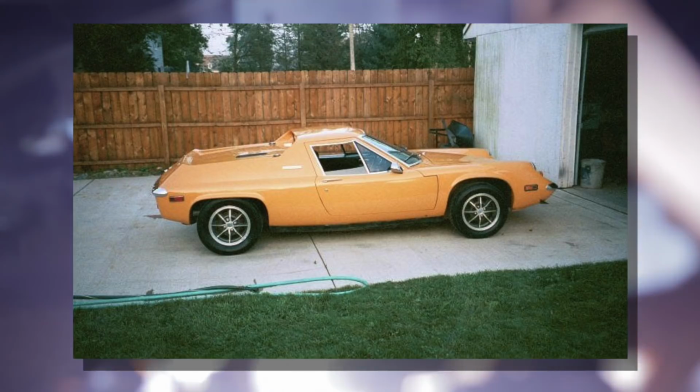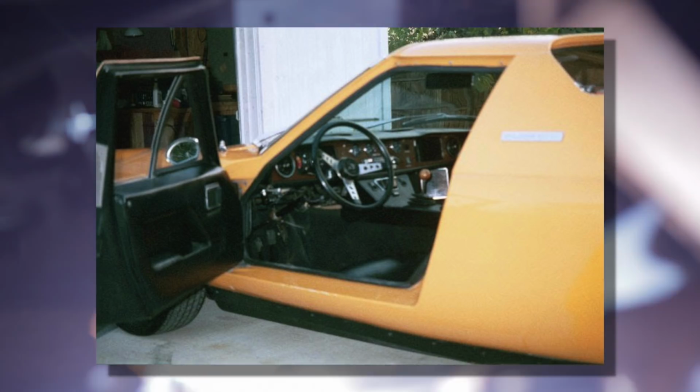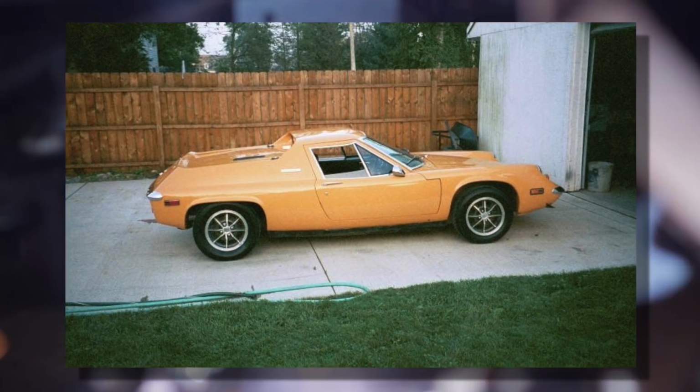We did have some people come at us to try and find ones that got away too, but we don't have a lot to go on. The first was a guy named Paul. That's all he called himself. And Paul is looking for his 72 Lotus Europa. He reckons the orange paint was bus paint, and judging by the colour reproduction on the photos and the fact that there are orange or yellow buses, I'm guessing this was in the States, maybe in the 90s or Canada. Anyway, get back in touch, Paul. Give us some more info. We'll try and find the car.